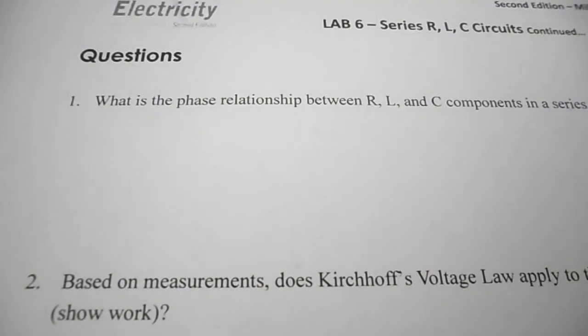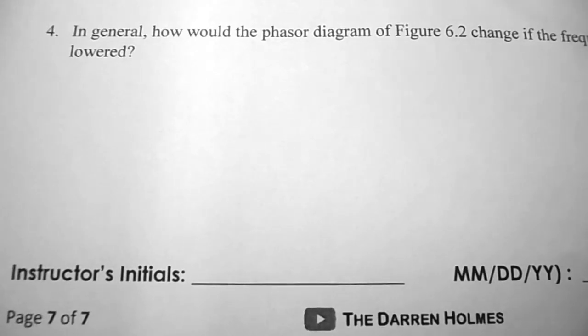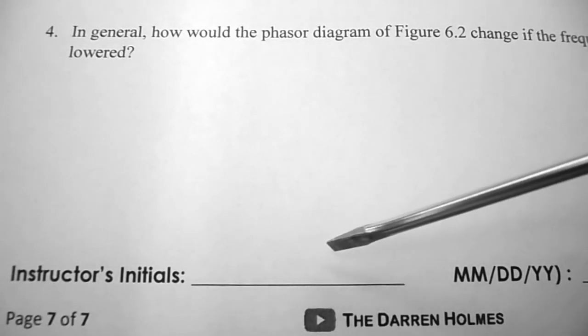As with all labs, we have some questions to be answered at the end. In this case, we have 4 questions, and the answers will be based on your results. When you've completed your lab, show it to your instructor so that they may initial it to indicate that it is complete.